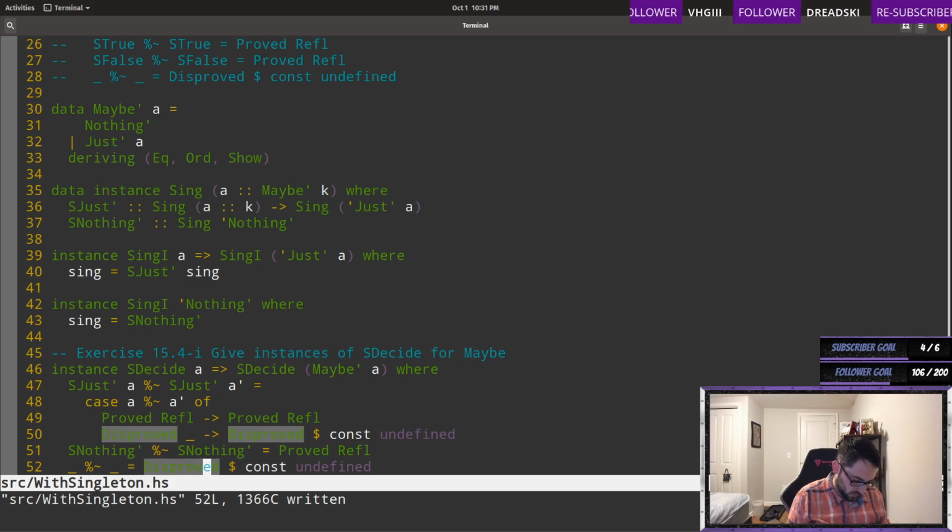I don't really know what that means yet, but it says sigma types, also known as dependent pairs, generalize arbitrarily deeply nested either types parameterized by a type. The sigma types are the pair of an existential singleton and a type indexed by that singleton. Okay.